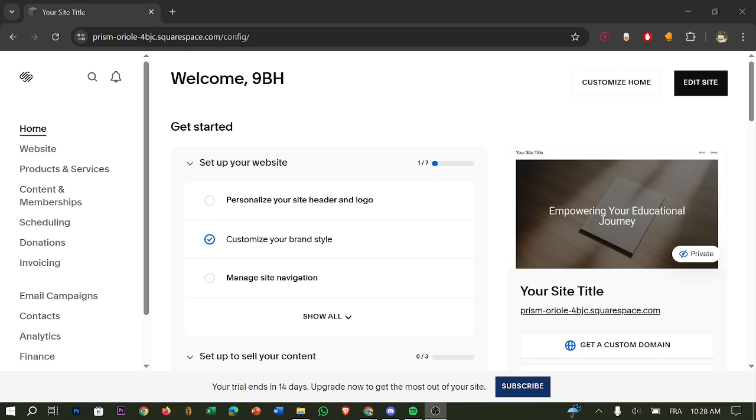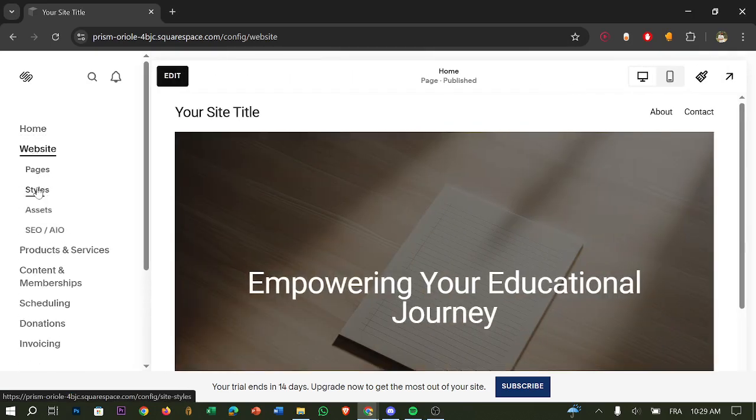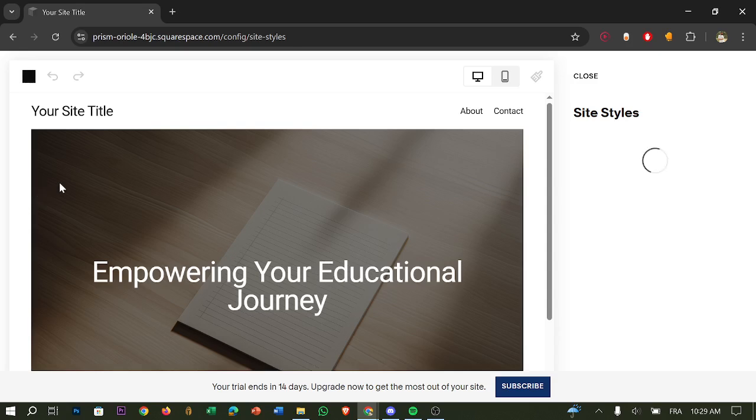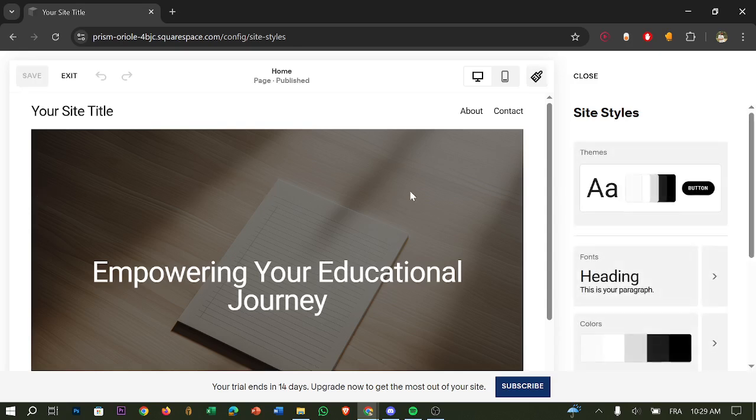So first things first, this is the closest thing to changing a template. For example, go to home, go to design and then styles, or go to websites and tap styles. Okay, so click browse styles. Okay, and choose a new style preset, so click apply after that, and or save, and you can customize fonts, colors, button styles, spacing, animations. So this instantly refreshes your entire site's look.